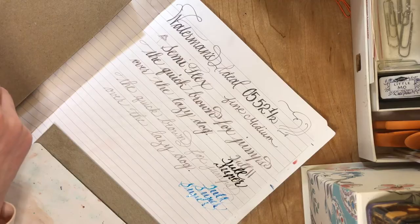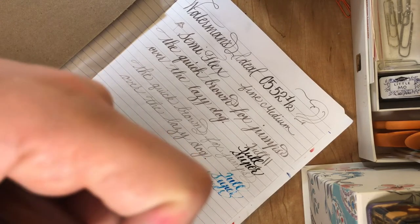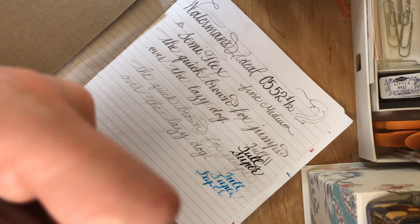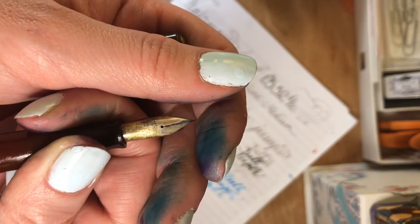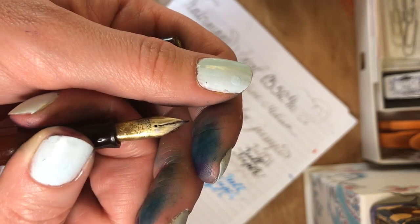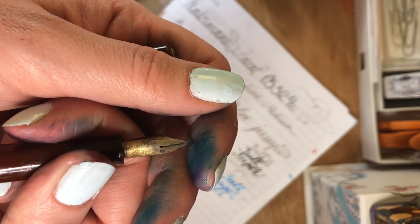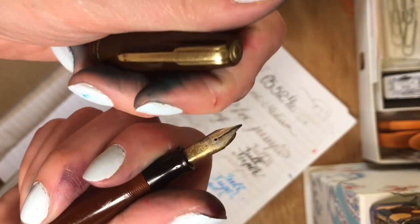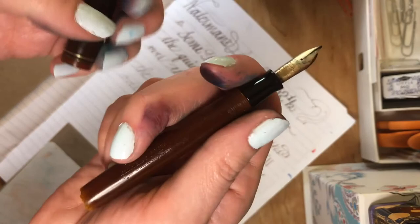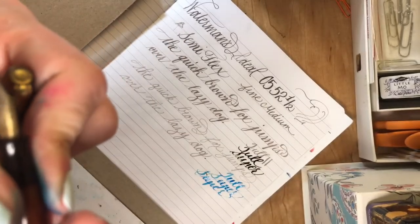Okay. Next. I thought this was a commando, but it's not. Okay. Waterman ideal 14. Patent official made in USA. Waterman ideal 14K. Reg US United States patent office, I guess. Made in USA. And this reminds me a lot of the commando. But it doesn't say commando right here.